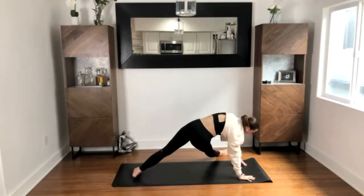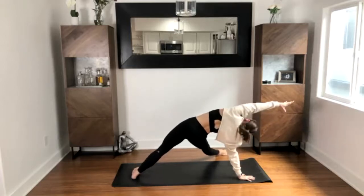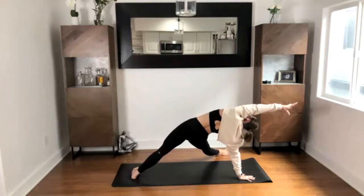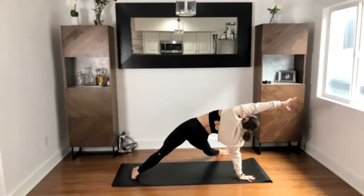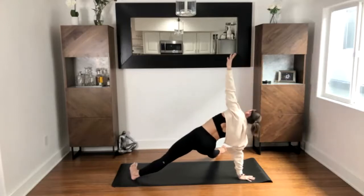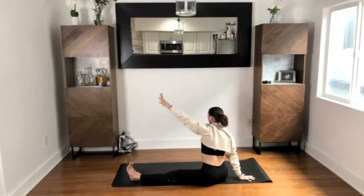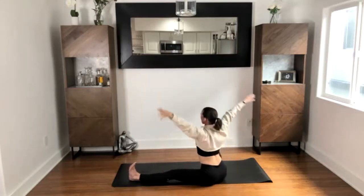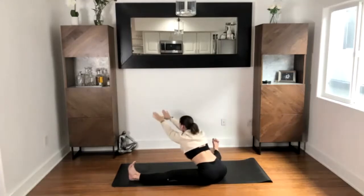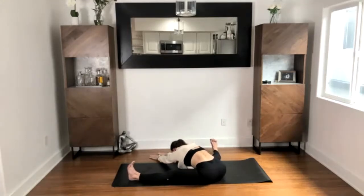Extend the right leg, turn the left heel down, fallen triangle. Inhale, rise up with this left arm. Carefully pivot around and sit. Inhale, reach up. And then exhale, maybe coming forward here.